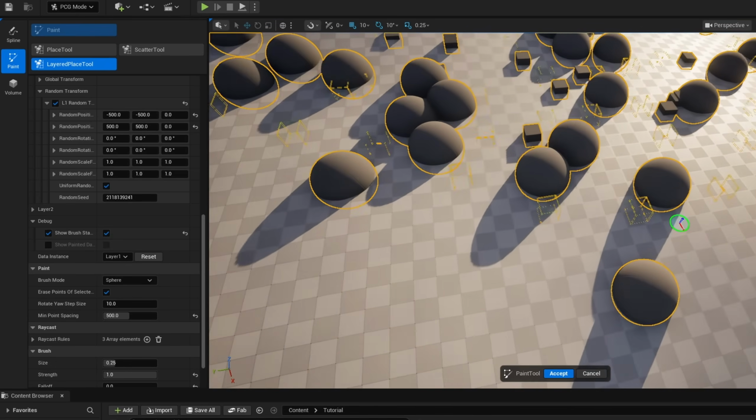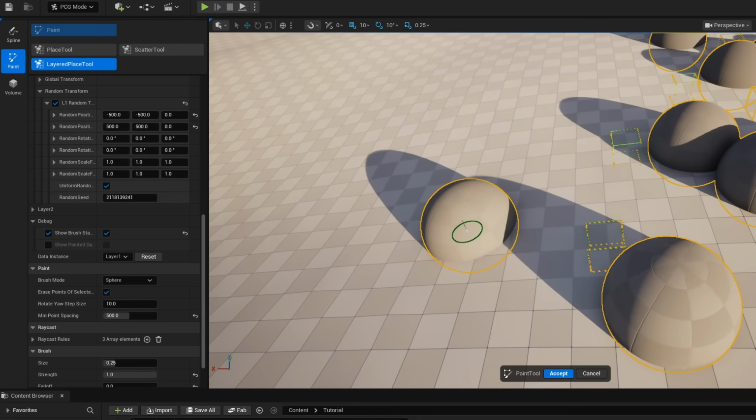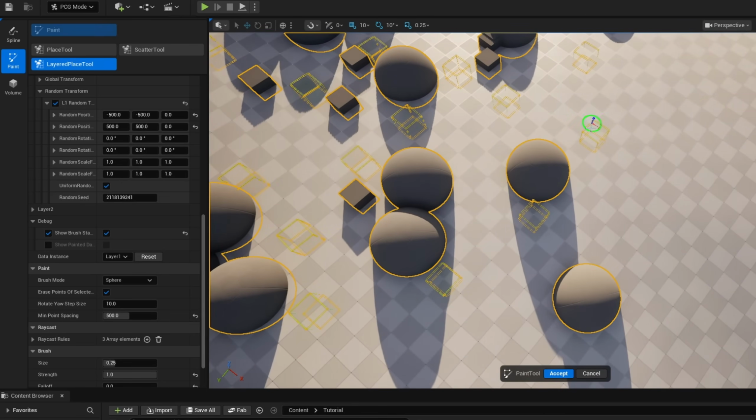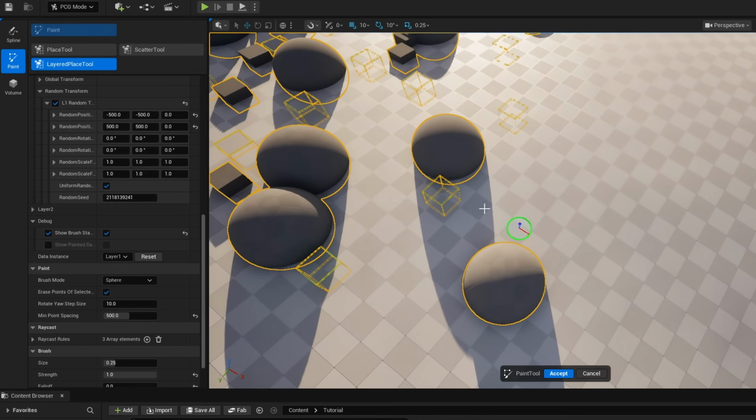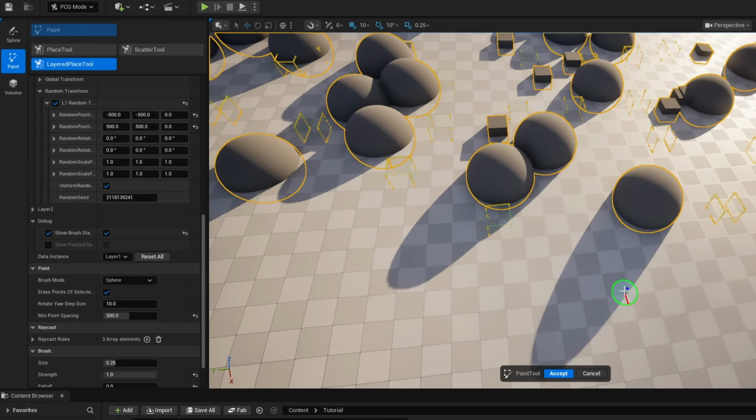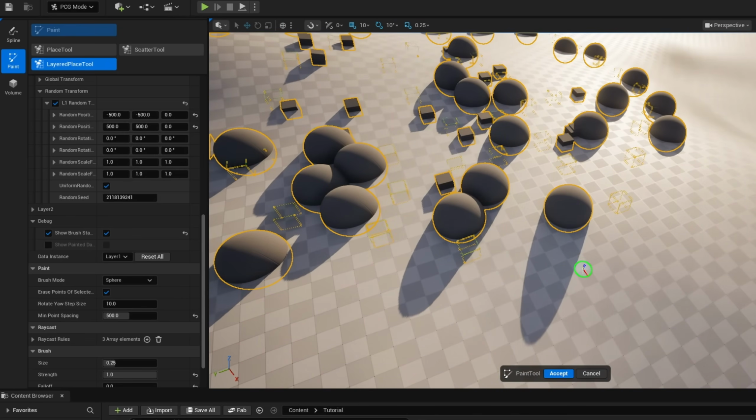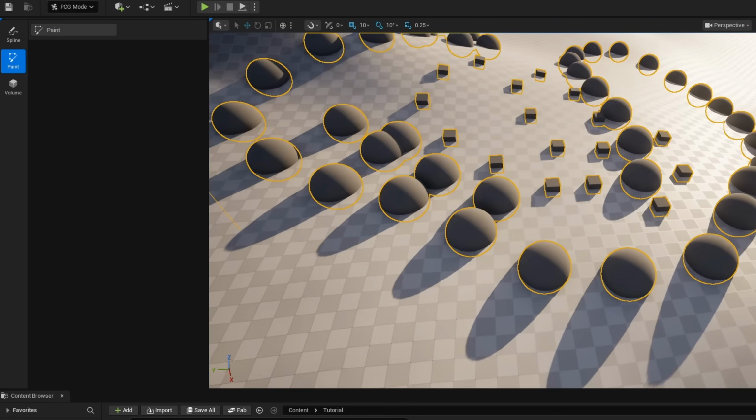So now I can see, okay, this is probably this one. The one for here, well, maybe it's not. I'm not sure. Maybe this is the one for this one, right? You cannot tell that this is specifically this one, but if I erase here, you can see it disappears. So that was that one. And you cannot undo. If I try to undo, it goes ahead and undoes the entire active tool.